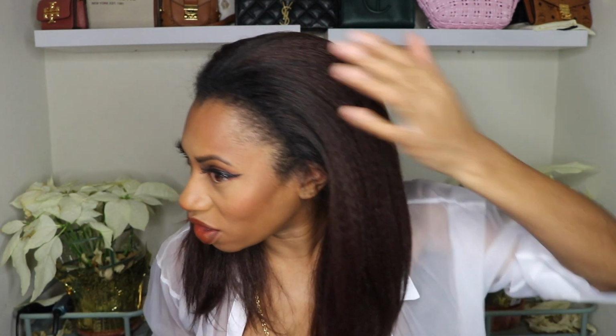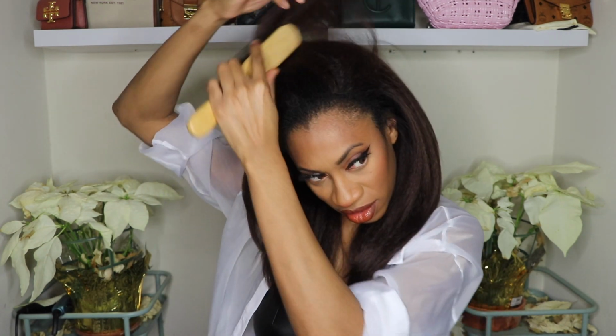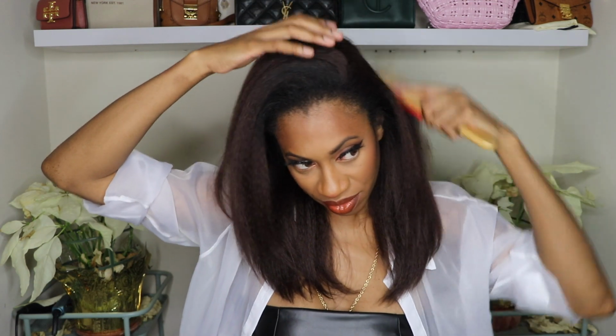This wig is really, really cute. It's definitely a simple, everyday type of look. You could definitely rock this as your everyday hair and people would not even clock that this is a wig, baby. This girl is very natural. She is very black girl textured hair. I could have left a little more hair out because I feel like you can kind of see the line of demarcation a little bit, but maybe if we kind of flip it over a little bit, see what happens with that.